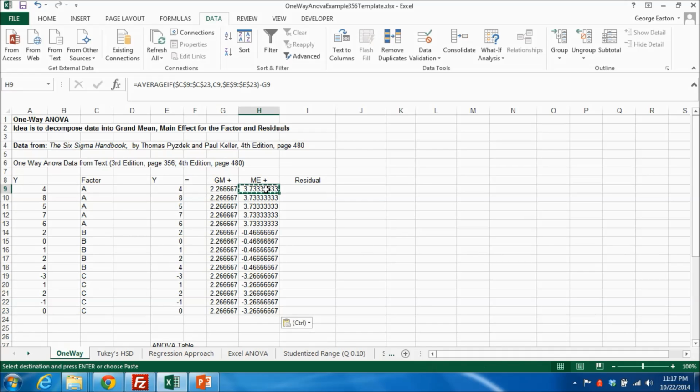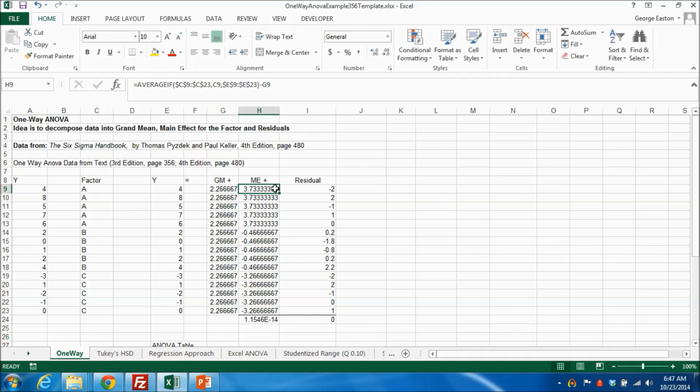So what you can see is that this main effect is the same for all observations that have the same level of the factor. So it's the same for all observations labeled A here for the factor, but then it changes but is the same for all of the observations with factor level B, and so on. So if I take the point of view of the observation, what the main effect is, essentially, the way I like to think about it, is it's the average of everything like me minus the grand mean.